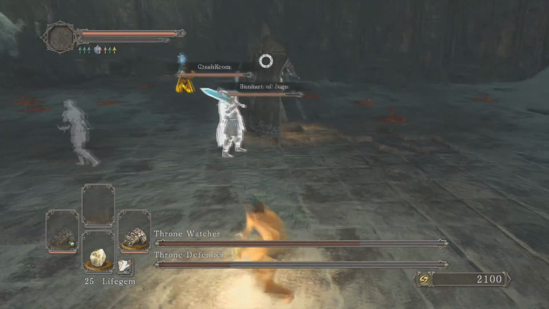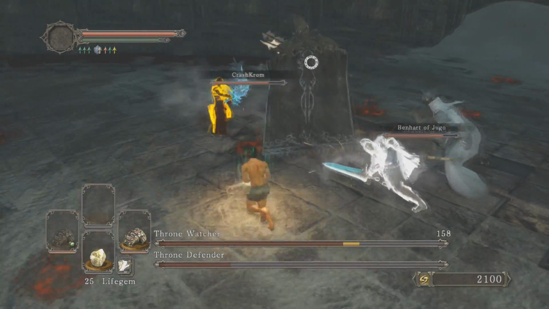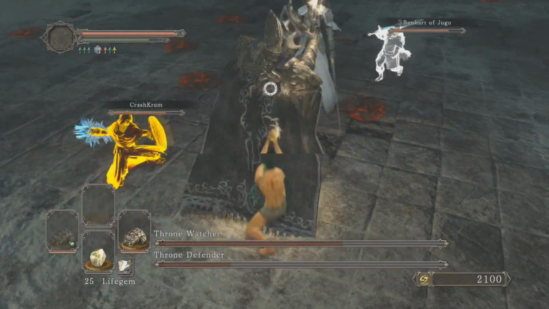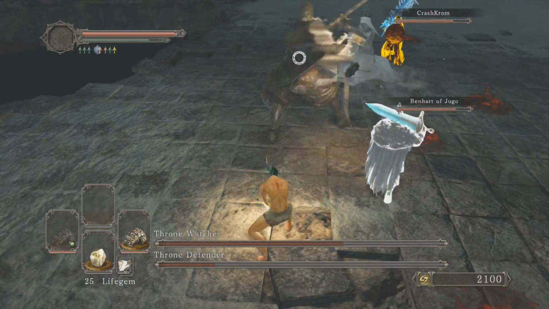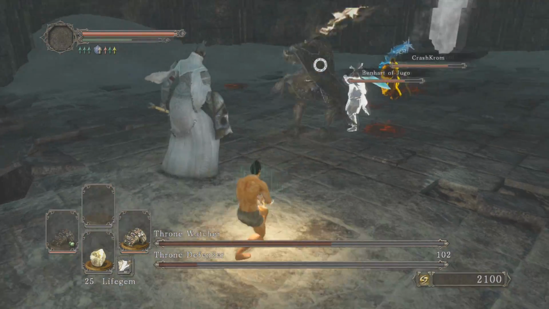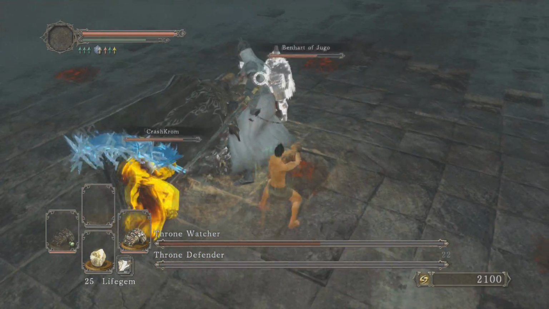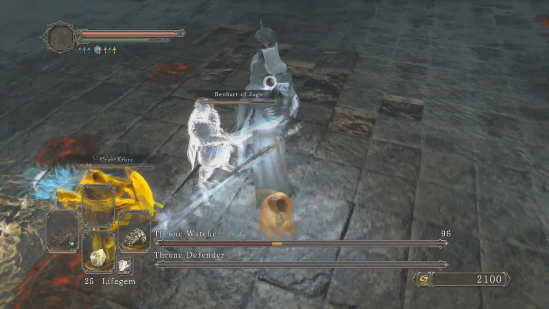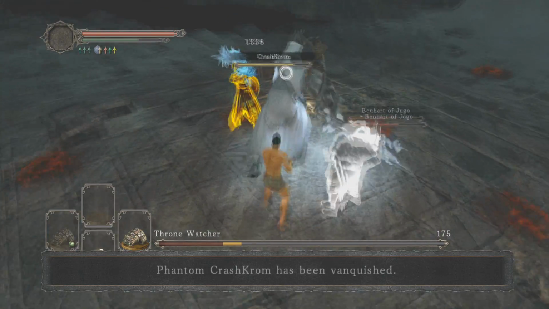These guys do look pretty cool, just like Ornstein and Smough did in the first one. But they seem to lack a bit of personality. I was reading their armor and swords and all that, and they're basically just two people who sit at the throne, guarding the throne, as far as I know. I want to know more about them. I want to know their star signs, where they come from, all that. I want to know all the intimate stuff. I wouldn't want to do a cosplay of these, that's for certain.